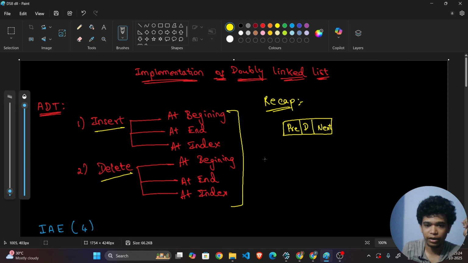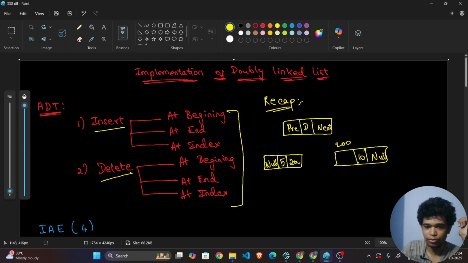The basic fundamental structure of the linked list is like, for example, if this is one node of value something like 5, and here is another node of value something like 10, and its next is going to be null and its previous is going to be null. Take for example its address is 200, then here comes the 200, and for example its address is 1000, then here comes the 1000.